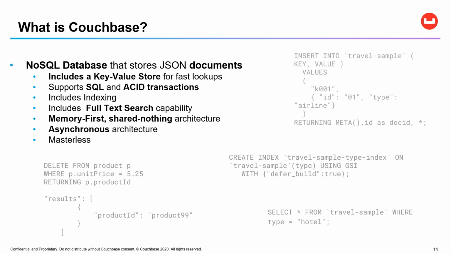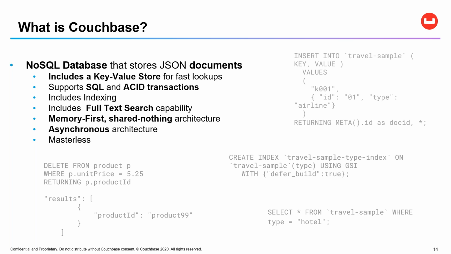It's a memory-first, shared-nothing, distributed architecture. And what this means is that the default behavior is that you can read or write from any node. The write will be put into memory and replicated to at least one node. It'll be written to disk later, and this is configurable. Your application moves on. So if any node goes down, your clients don't care. They just connect to a different node. Data reliability is assured through that replication.